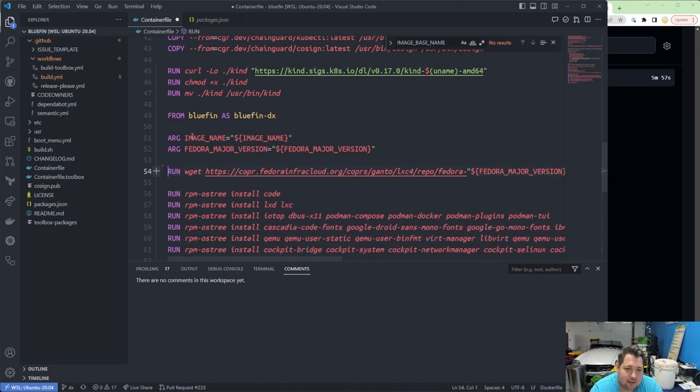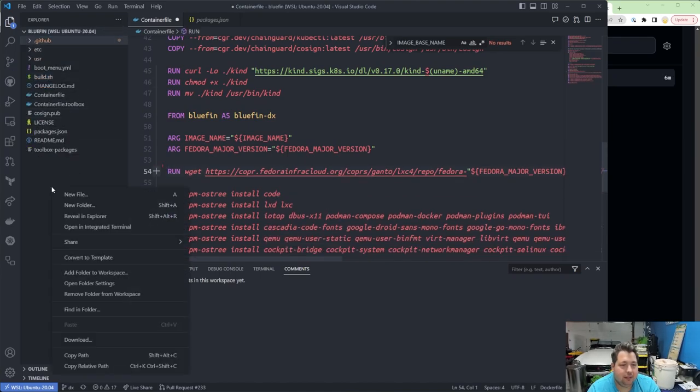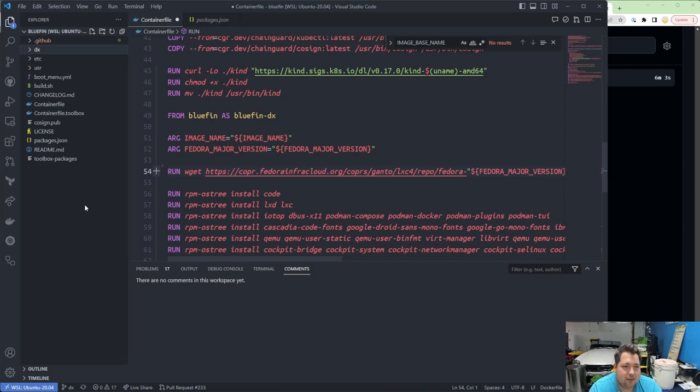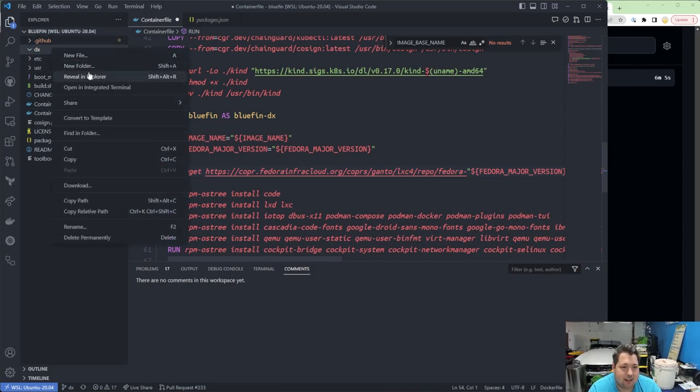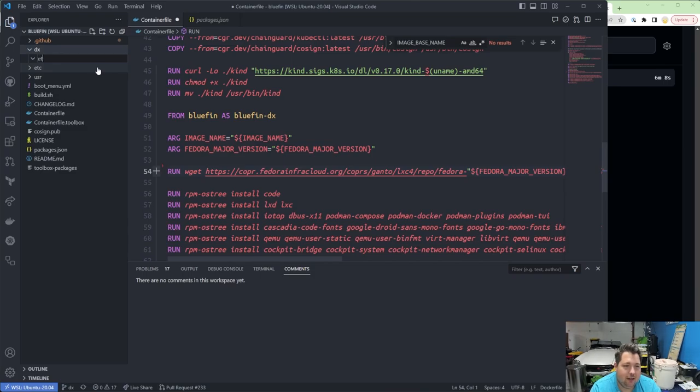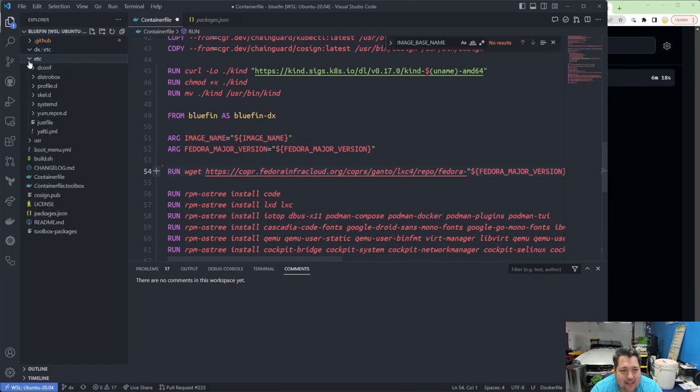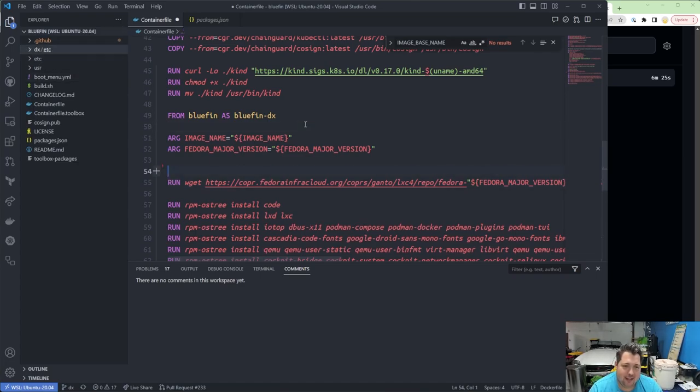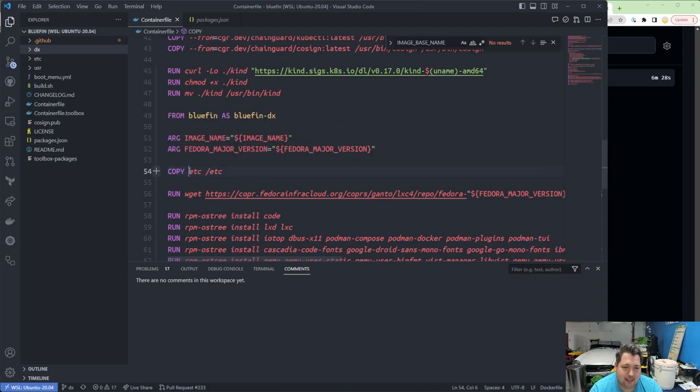It's more of an organizational best practice question in the tree structure of the repo itself. I just created a DX directory and then put an Etsy in here and a user and all the other stuff in here. Like a new folder, Etsy. If you wanted to, you could create a files directory and have one for DX and one for main. Yeah, that'd be worse, I think. Etsy and user are the main ones. These are the DX flavored files in here. I would just stick them in there, just something to separate the two of them. And then instead of this copy Etsy to slash Etsy, it'd be DX slash Etsy to slash Etsy, and call it a day.